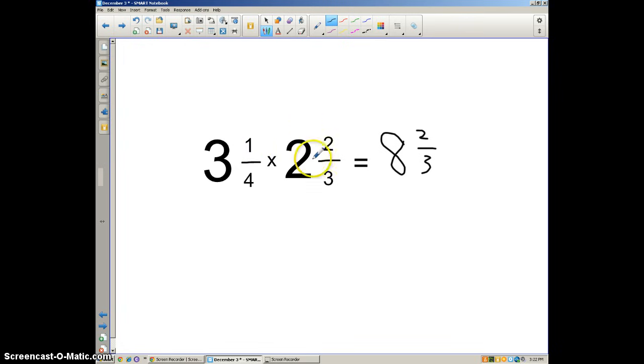That seems like a reasonable answer. It's going to be less than 9 because this isn't quite 3. 3 times 3 is 9. But it's going to be more than 6. So that's the reasonable answer. I hope that helps to use that strategy on multiplying mixed numbers with mixed numbers.